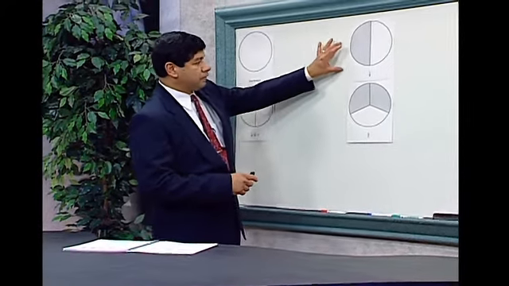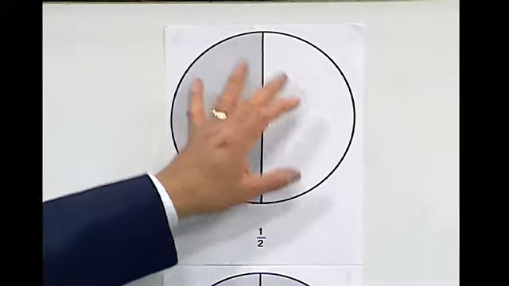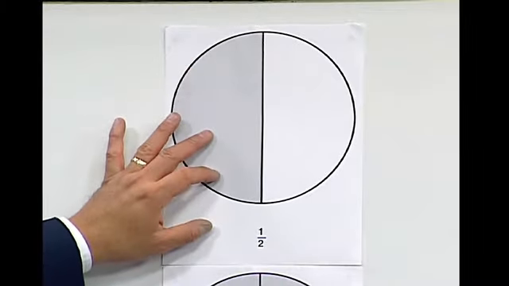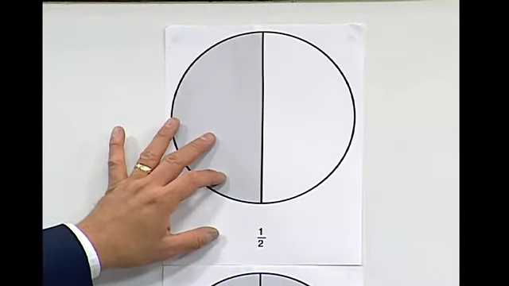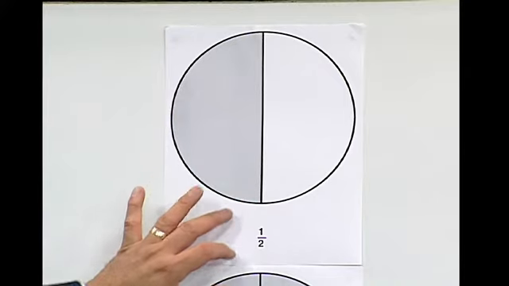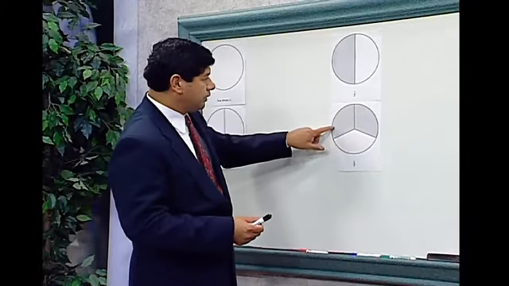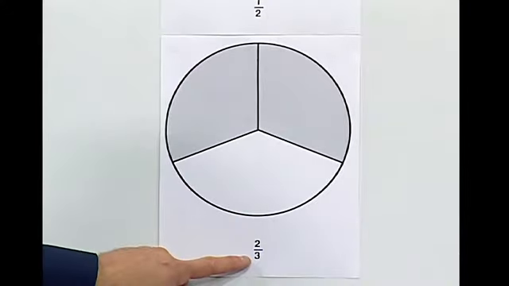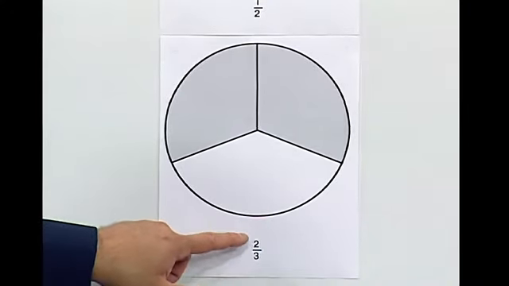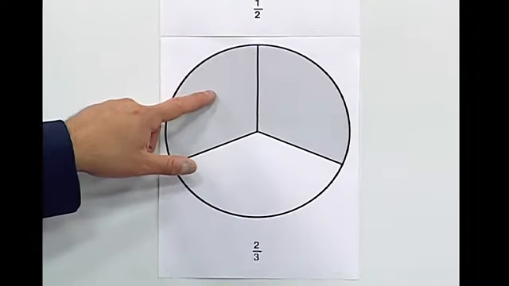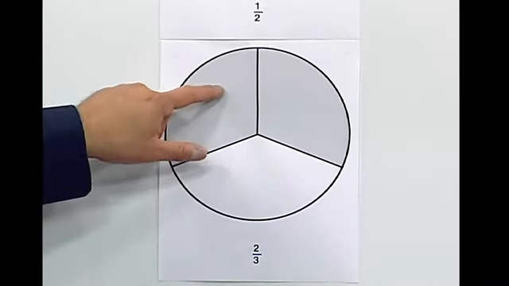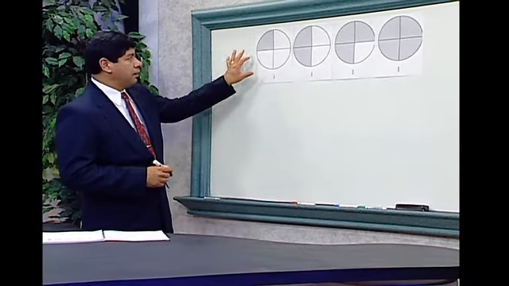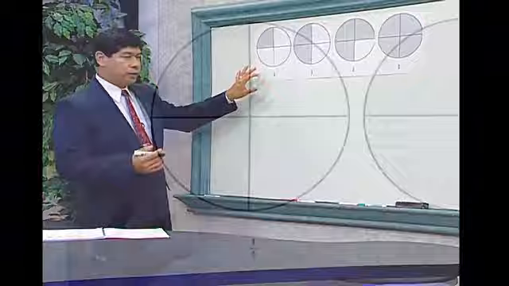The two demonstration models we have here, again, we have one whole unit that has been divided into two equal parts. 1/2 of our whole unit is shaded, which we can very easily see here. Our second model, we have one whole unit. This time the unit is divided into three equal parts, as represented in our denominator. And the two, of course, indicates the two areas we're interested in. 2 out of 3 parts. So we have 2/3.